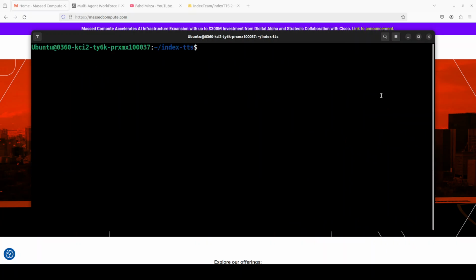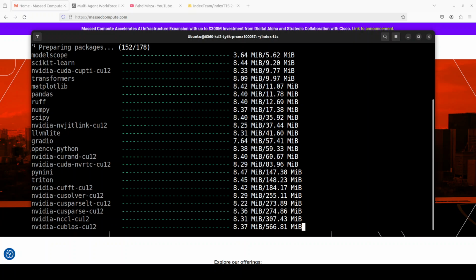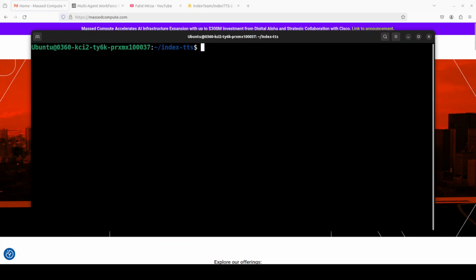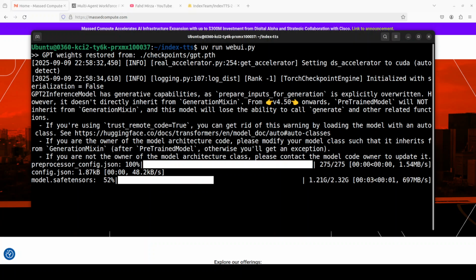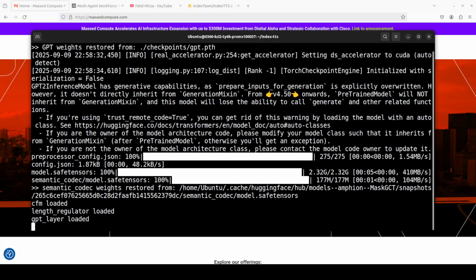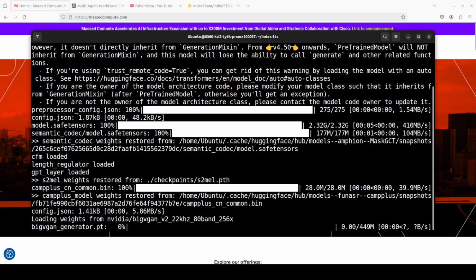Next up, you would need to install all the prerequisites with all the extras from the root of the repo. So let me run this. It is going to use UV. Let's wait. And everything is now installed, and now is the time to run the demo from the root of the repo. And for that, all you need to do is to run uv run webui.py. And it is, interestingly enough, again downloading the model, which I already did, but anyway, it doesn't matter. So you can just let it download and wait. This is just the first time.